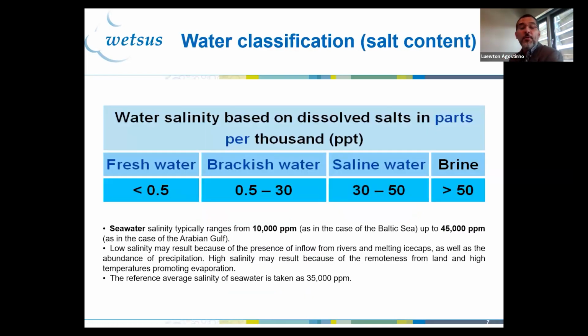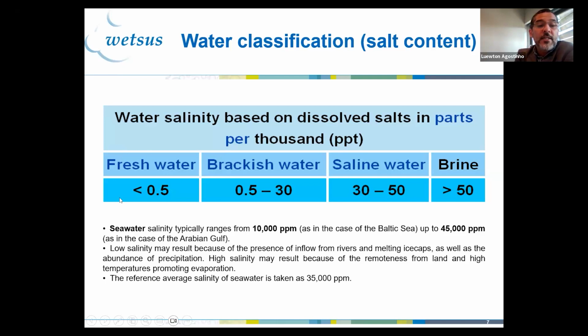But okay, so when you think about let's use desalination, let's start with desalination. The first thing you have to think is what is actually desalination? Desalination is basically the technologies that remove salt from water. So you can take salty water, remove the salt, and then distribute it to the population. But to be able to understand this, it's also important for us to know what we consider in the water technology domain to be salt water.